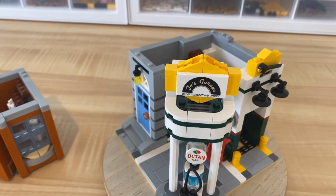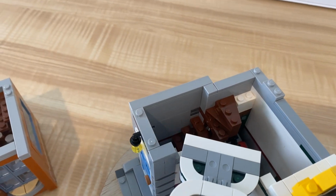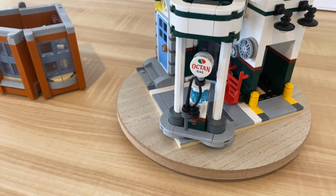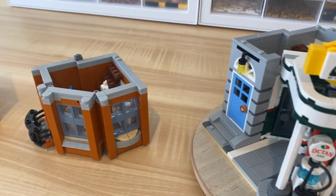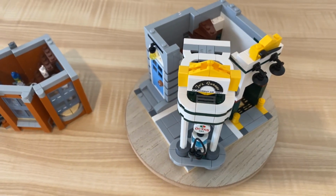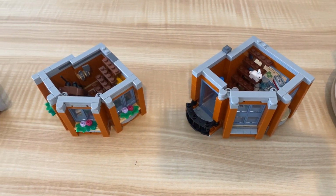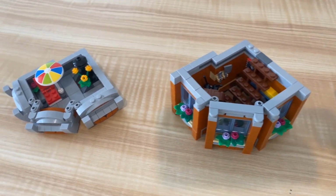Because the actual footprint of the building at this new size is so small, I actually wasn't even able to keep a lot of the interior. I decided to keep the stair as an integral part because I wanted there to be an obvious way to get from floor to floor. On the Daily Bugle, I kept the elevator, and here I kept the stair. And then I tried to insert some pre-built side builds from the original set in here.